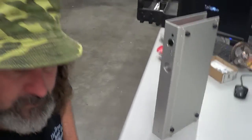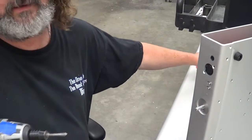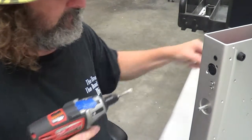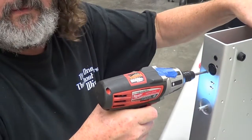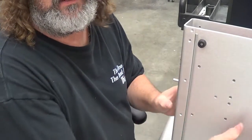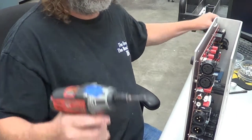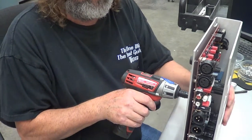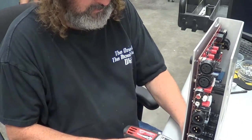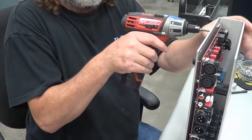Now, this is what we do here. We put these two guys in first. That way, it holds it together. Now, I'm going to put all these guys right here. Get that done. So, here we go with all this screwing around.